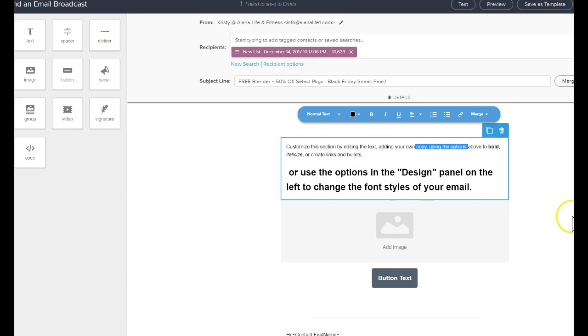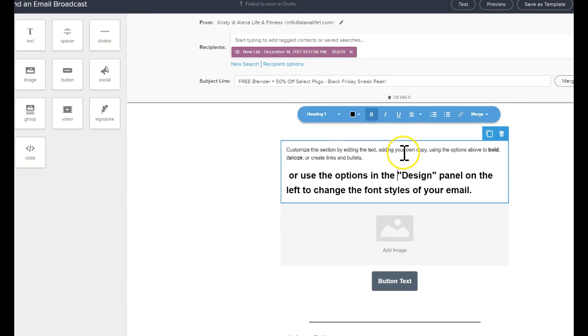Okay, so we have that. Now one thing that we can do is put a link here. So we can highlight it and click on the link. Usually we only send people to our thank you page and then we tag them. That's usually what our links are for. Or a blog page, but we don't really do that often. Or let's say we want to send them to a YouTube video specifically. It's better to put the YouTube video on our blog and send them to our blog, but if we don't have time or something.